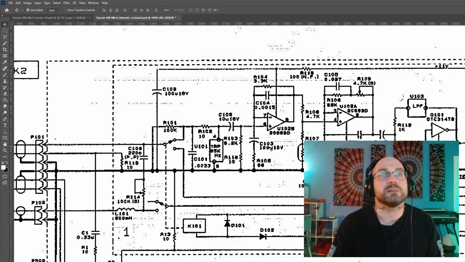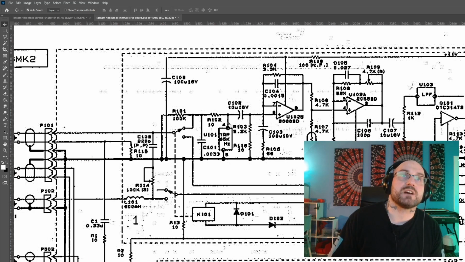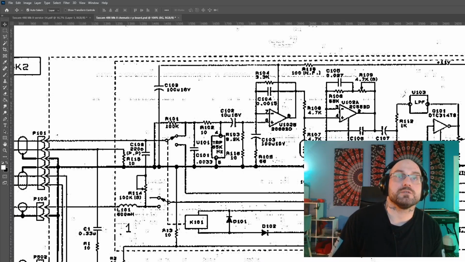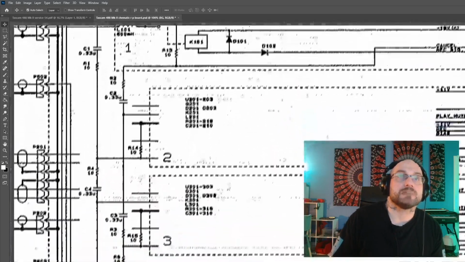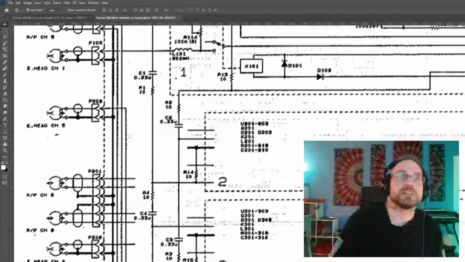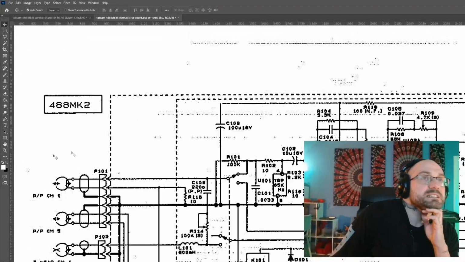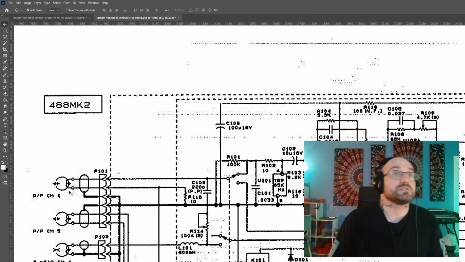So all of these part numbers, C103, R107, C1, U1, Q1, that first number in the part number denotes that it is related to channel 1 of the playback amplifier, whereas that 1 will be replaced with a 2 for channel 2, 3 for channel 3. But anyway, this thing on the left, that is the tape input. That represents the coil inside the tape head. So that is our input.